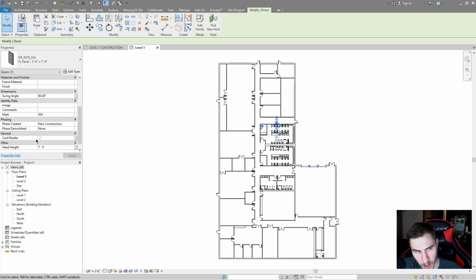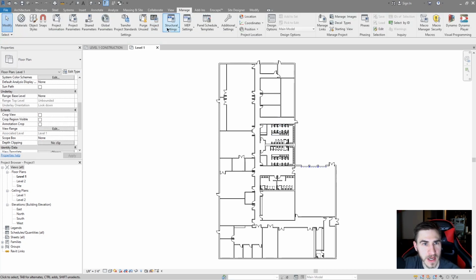So this is something else to be aware of. When it comes to yes and no parameters, it's just the way the coding works behind the scenes in Revit. There's not a definitive yes or no or true or false option that is a default to yes or no parameters. So if you see here, my card reader parameter showing up in the general grouping, it's checked, but it's also grayed out. So what does that mean? Well, it's kind of in an unused state, and there's not a real good way of explaining it other than it's not yes or it's not no. So that is too bad.